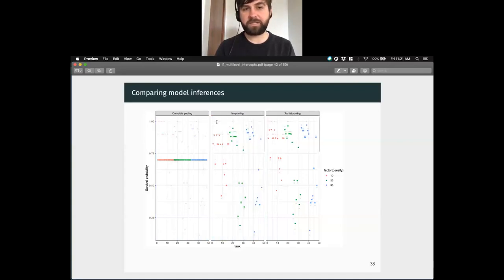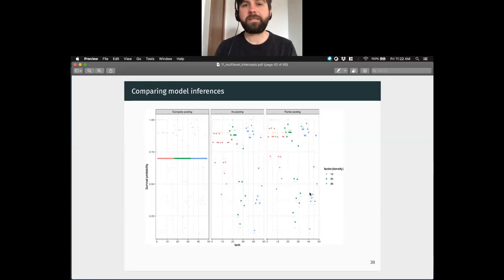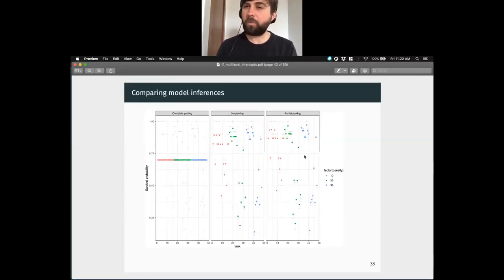And we can see the light dot is the observed, the dark dot is the center of the posterior, right? So again, we see that shrinkage is lower in the high information tanks than in the low information tanks. And here's the partial pooling model. And we can see these give similar inferences. In the partial pooling, we move these around a little bit less in some cases, a little bit more in some cases. In the high information cases, these are moving less. It depends on where they are in the distribution relative to the global population. But the no pooling model and the partial pooling model are not worlds apart, and they typically won't be worlds apart.